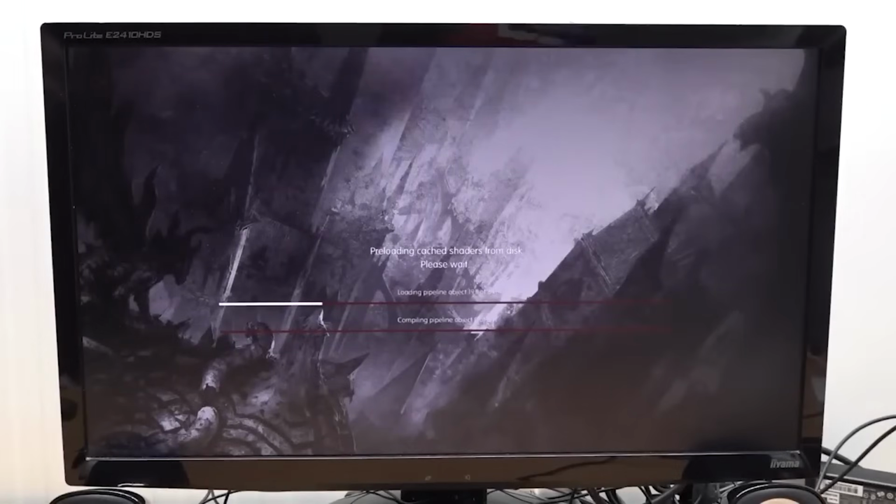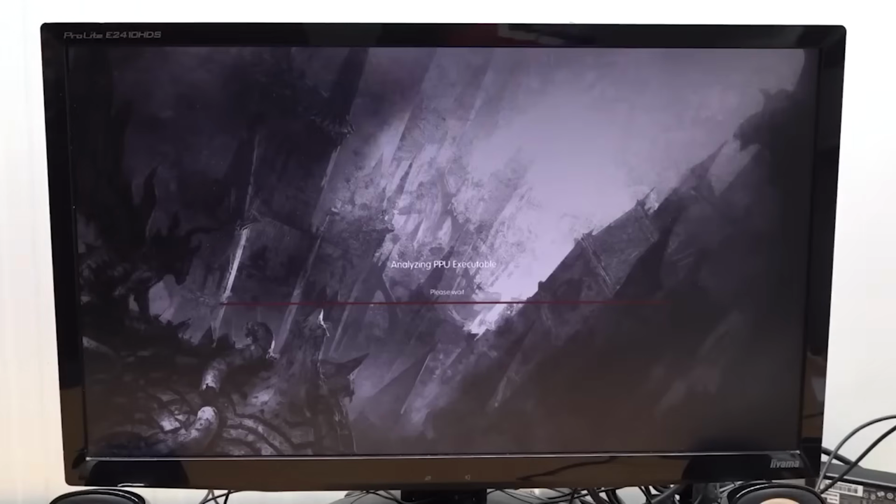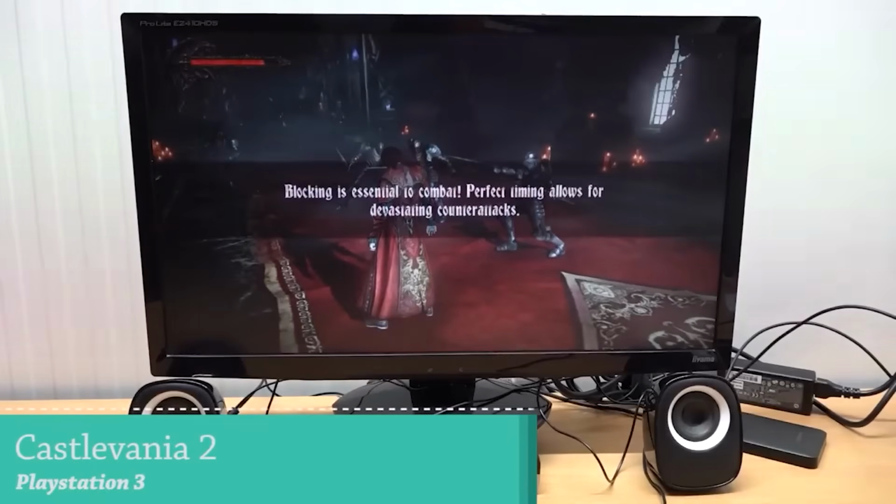The first problem we're having with an older CPU and not a lot of cores to work with emulation is that with PlayStation 3, we will see that it takes a very long time when the game is actually loading in. I've been testing it on AMD Ryzen and i9s, and those are super fast, and loading times are sometimes even instant. So while we do have overall maybe good emulation, the loading times can be absolutely horrible. So let's grab ourselves something to drink in the meantime. But actually getting into the game, you can see we do have overall great performance.